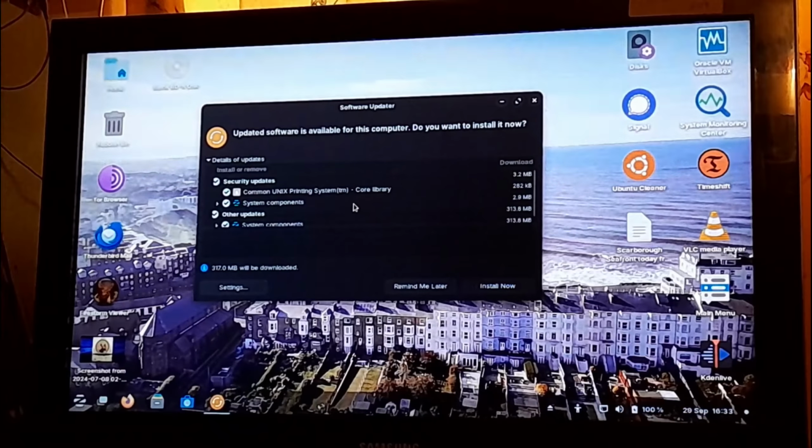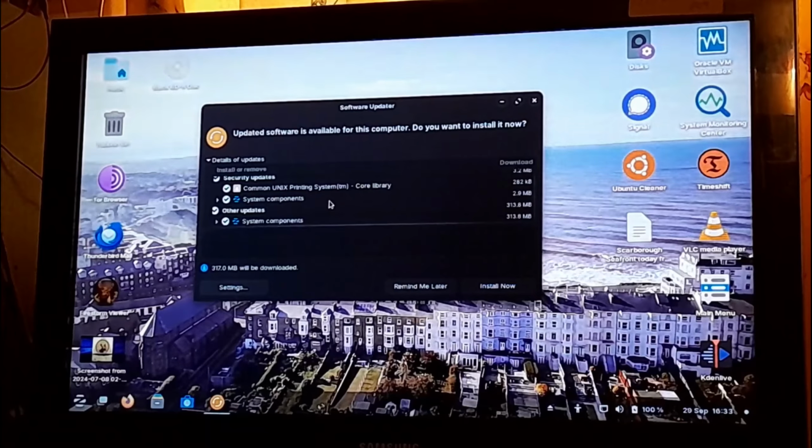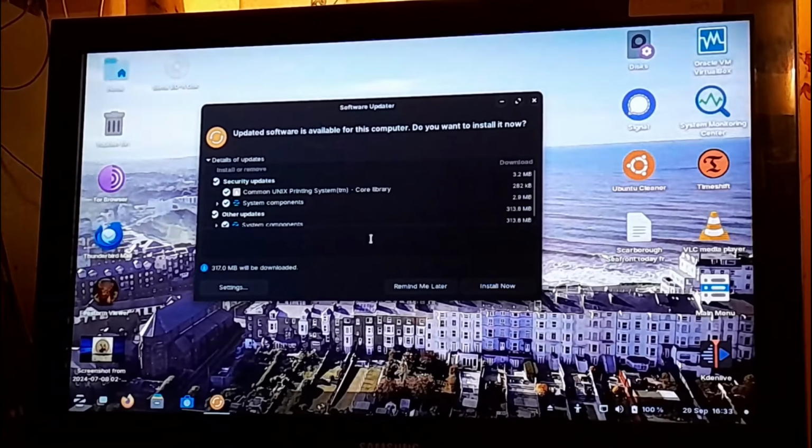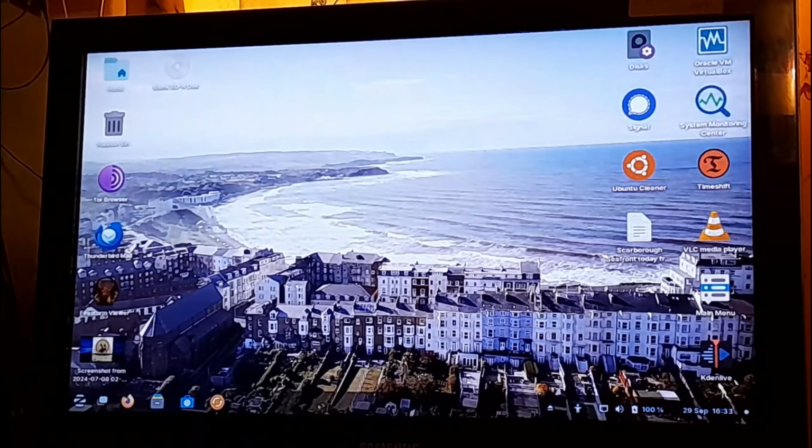Right. So in the other software updater, it's the system components, the main system. So we run this one now. Install now. This one's the one that usually asked me to log in as well, or maybe I have to reboot or something.